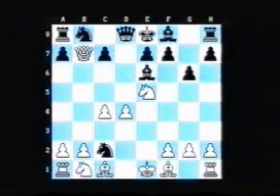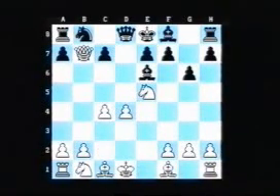White plays king to d1, we capture the rook. White in turn captures the rook on a8, and now we finally fianchetto our bishop on g7, putting pressure on the knight on e5 with possibilities of chopping this in some lines.